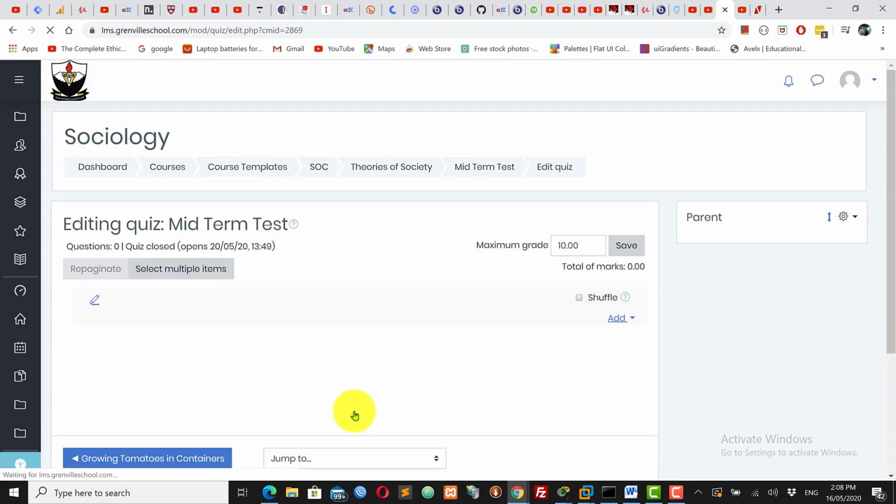Okay, now this is where we have been waiting for, adding the quiz. Now don't forget I said earlier that you could add your questions manually one by one, or you pick them from your question bank. Now the first phase has been completed. The second phase in adding my questions is this button here. Once you click on edit quiz and it brings you to this page, what you need to do is start adding your questions one after the other.